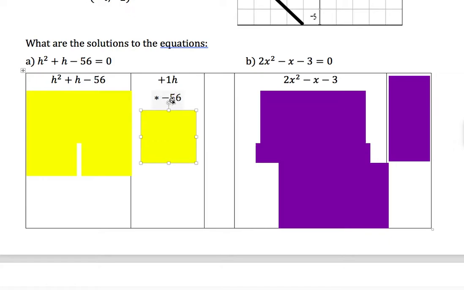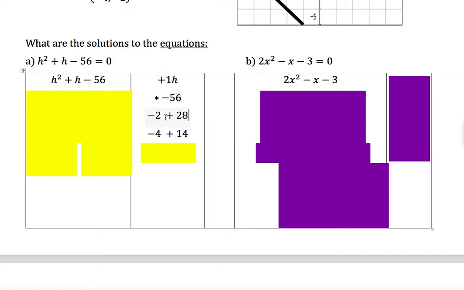Okay, now there's lots of possible options. 1 times 56, 2 times 28, 3 won't factor in, 4 times something, I think. Let me see, yeah. So 4 times 14. So there's lots of different options here, but we want the option that will give us a positive 1 when I add the two numbers together. And one thing hopefully you notice is that I have a negative sign in front of this number that we're multiplying. So that means that one of my terms needs to be negative. And because this is a positive, then my bigger term would have to be positive.